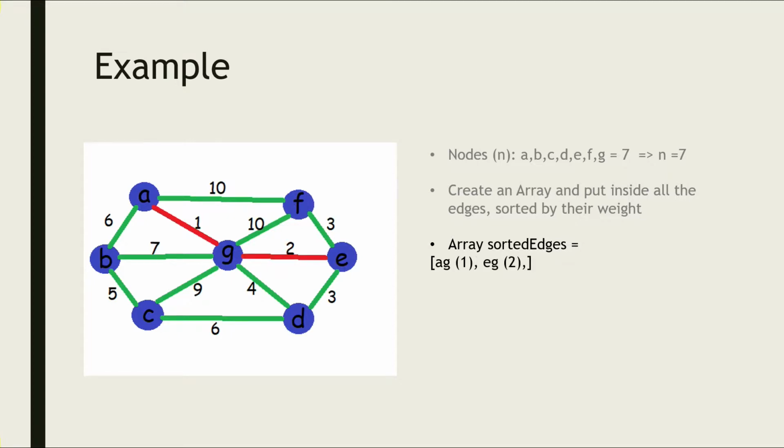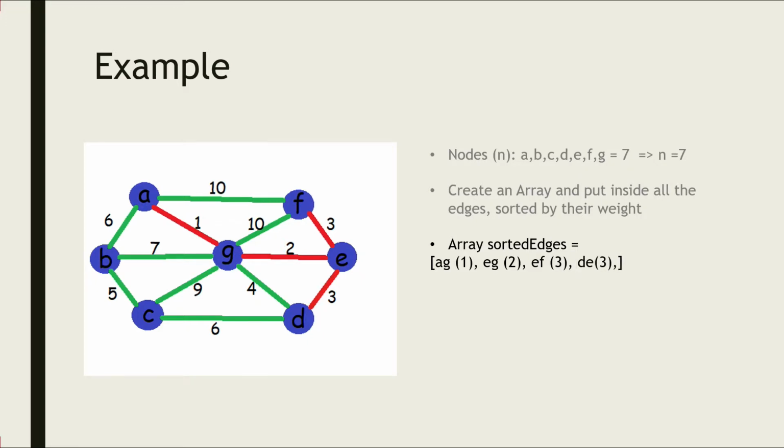The next one would be the GE with a weight of 2, and then the EF with a weight of 3. If we have to choose between two paths of the same weight, just pick the one you like. For example, now we could also choose the path ED, because it has the same weight as the path EF. Even if we choose another path, later we will end up with the same result. Always remember to avoid cycles with your choice.